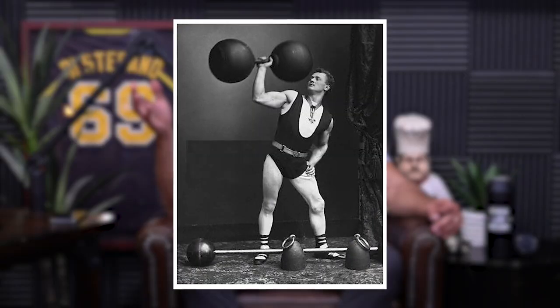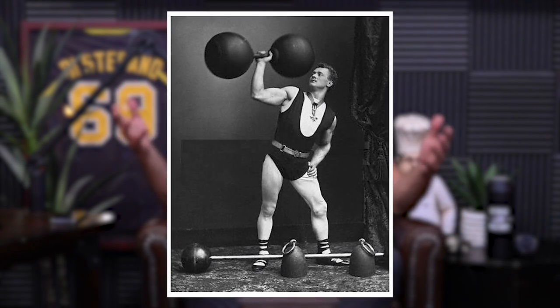Eugene Sandow did a bent press — one arm with like 300 pounds — in front of crowds, so it was a legit thing; they weighed and tested it. Pretty insane. There's lots of value, but there are different ways to do it. You can pose, or you could push against an immovable object, which is higher intensity and causes more damage. So I could flex my quads and squeeze my glutes — that's one way. Another way is getting underneath the bar and pushing it up against the safeties. It's too heavy to move, but you push against it anyway. That's a much higher intensity version of isometrics — it has value, but will cause a little more damage.